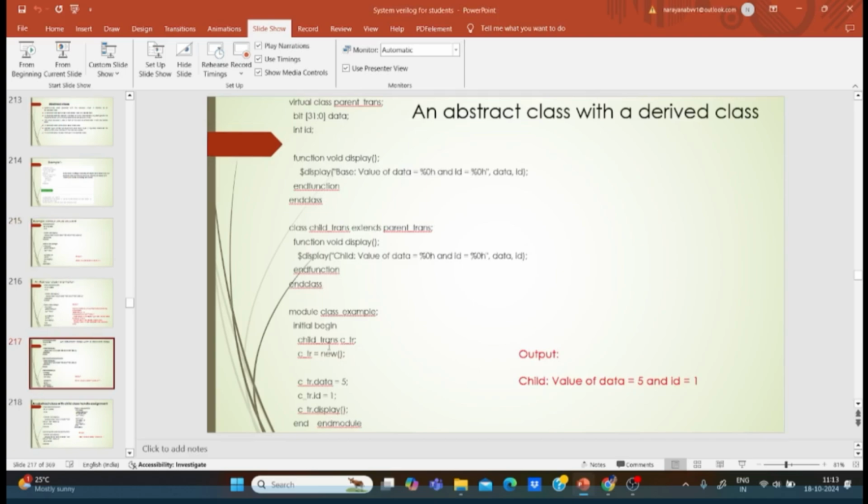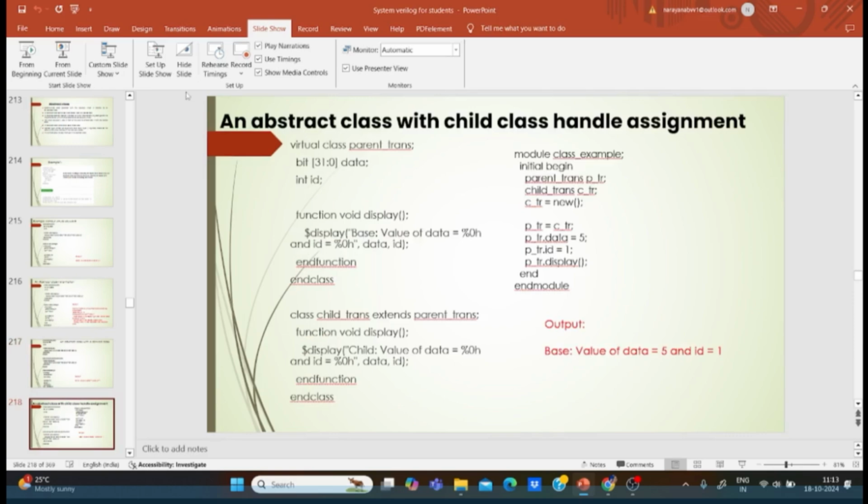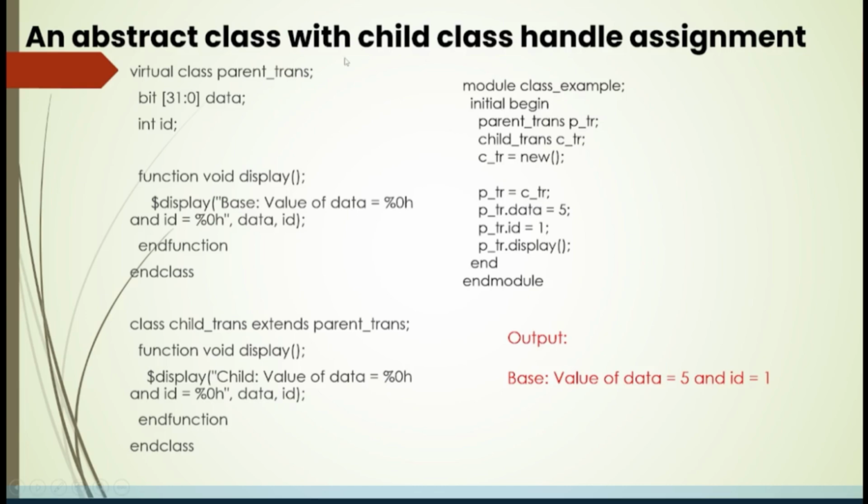In order to access this particular class, have you seen this code here? Abstract class with child class handle. This is my abstract class, and this is the function of my abstract class. I have created the handle for the child class, but I am assigning the entire child class to my PTR. So even though you are using the PTR handle, it won't show you any error, even though it is a virtual class, because you are not directly creating an object of it. You are creating the child class handle and assigning everything to the PTR. From this you can see that the only thing you should remember for an abstract class is that you should not directly create an object for this particular class. You can assign the values.